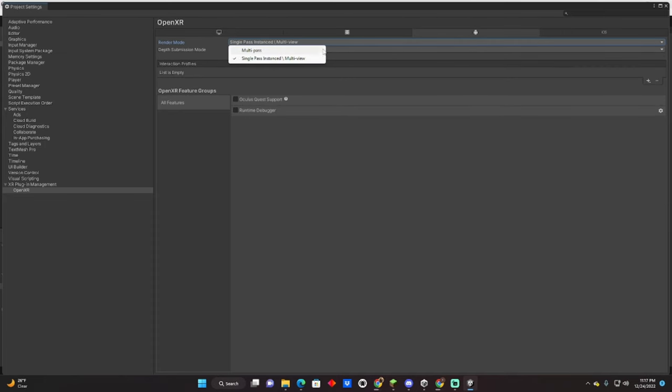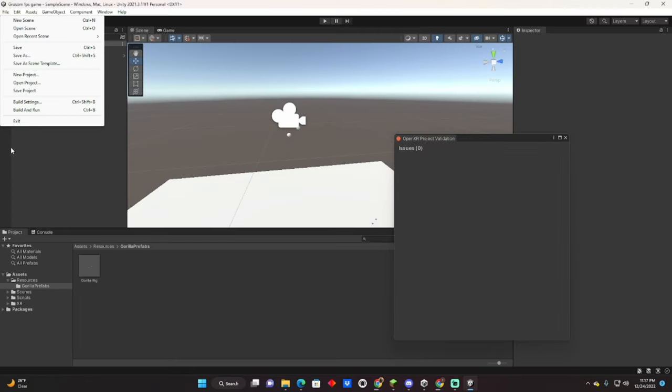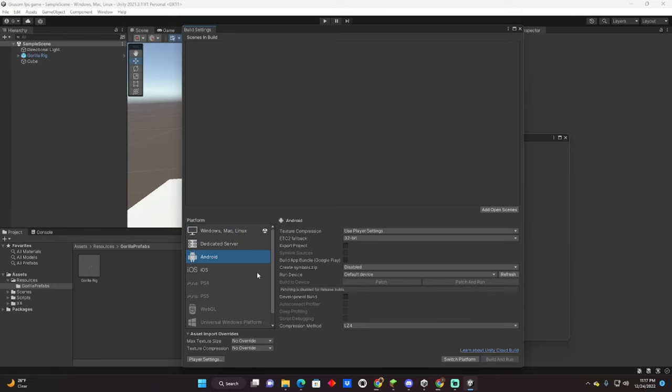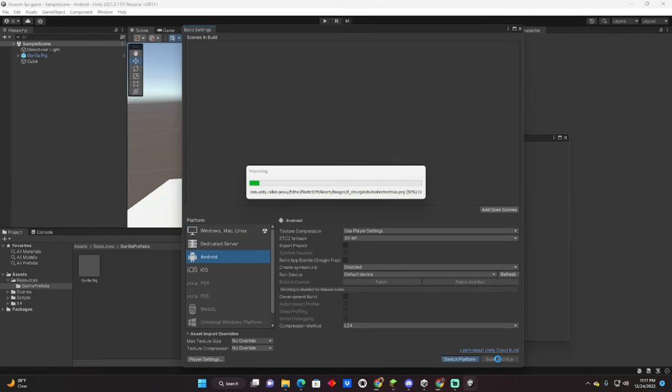Come up here. Click on the Android. Click there. Multipass. Then we're going to check Oculus Quest Support. Then we're going to hit the plus and Oculus Touch Controllers. And then, boom. The final step for getting it ready to be on Oculus is to go File, Build Settings, click on Android, and hit Switch Platforms. Now this usually takes a bit, but this will make it completely compatible with Quest and ready to go.